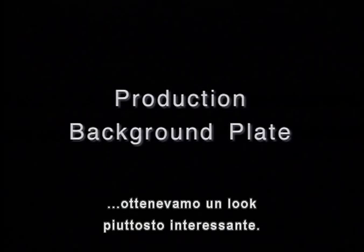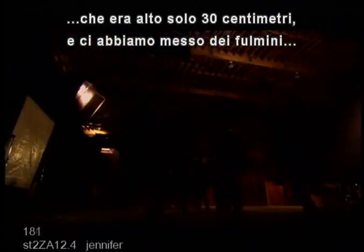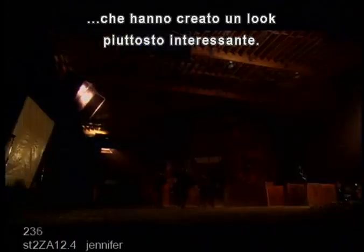But when we did it at the right speeds and composited layers upon layers, it actually gave a pretty interesting look. We put it together with a very small miniature of the outpost. It was only about a foot tall. And we threw in some lightning strikes and created what we thought would be a pretty interesting look.